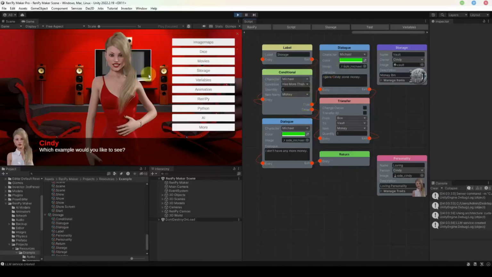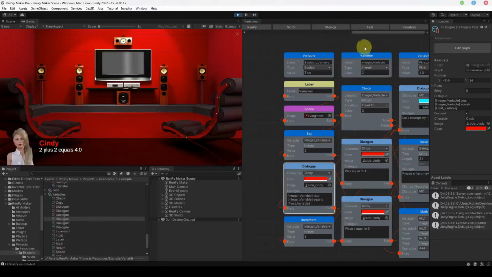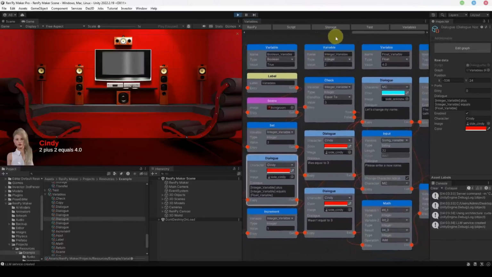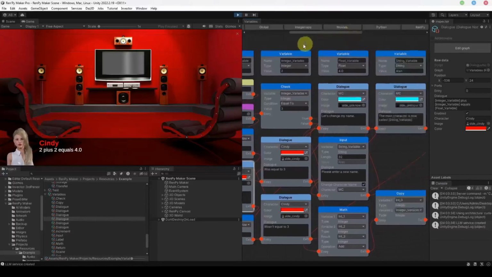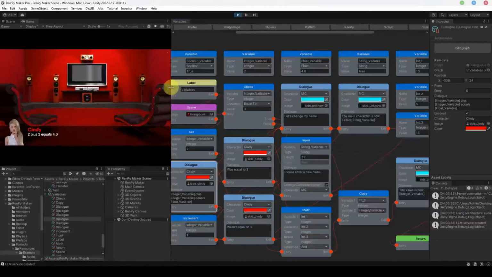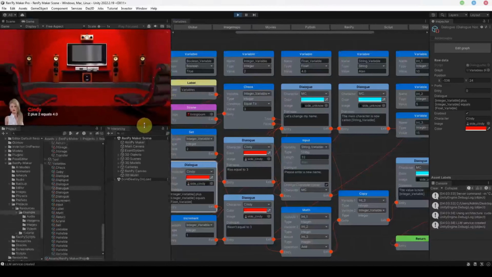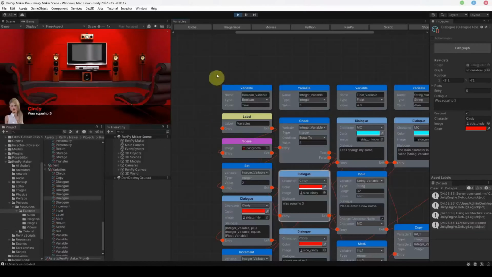Okay, moving on, we're going to click back in here, and I'm going to click on variables. And these probably work how you would imagine. Let me just minimize that a bit, or show a bit more of the graph.